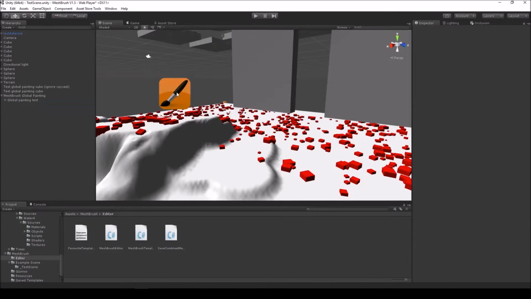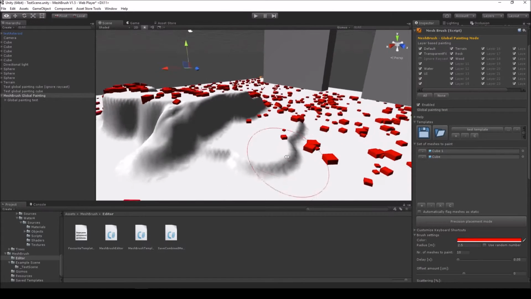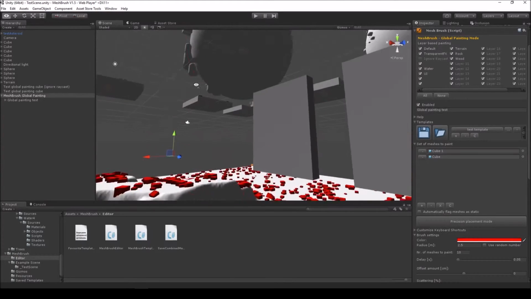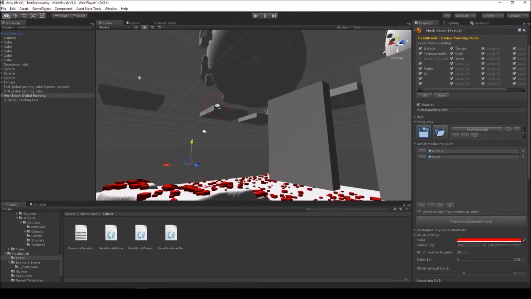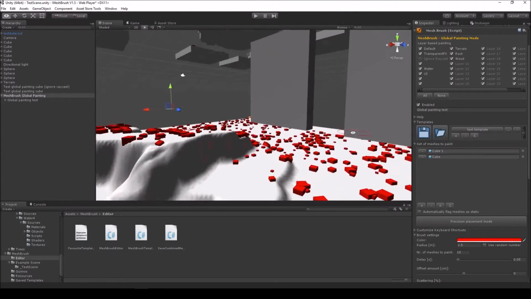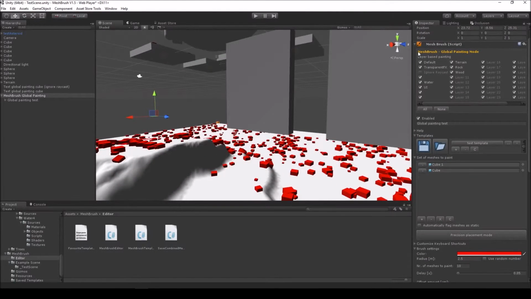This is because you are now in global painting mode, which means that you are no longer painting on a single object's surface, but you are now painting onto, well, everything. And so we need some control over where we want our meshes to end up and where not, right? And that's what this inspector piece up here is all about.